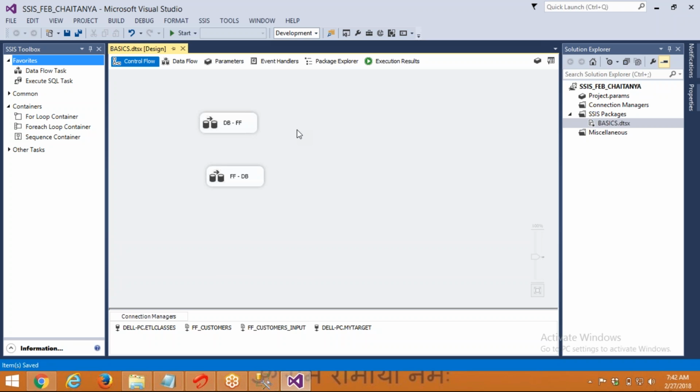I may take 2 hours day by day, or if you don't want SSRS, I'll take a 1.5 hour class daily. Somewhere in a week I'll take 2 days of 1.5 to 2 hours, and 3 days of 1 hour or 45 minutes. Based on that we can balance it.